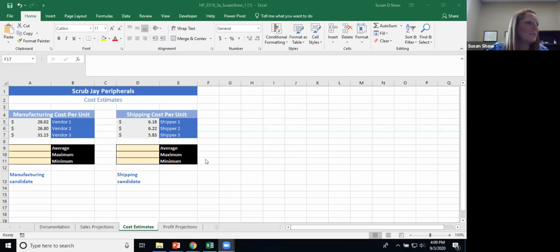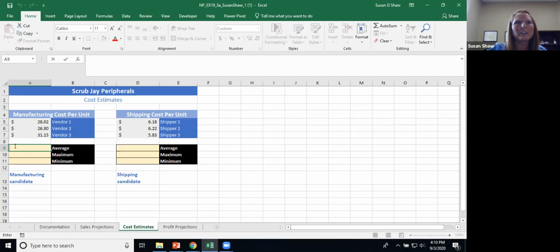Share my screen again with you. Okay, so let's just do an easy one, an average. You'll create a formula using the average function that calculates the average of values in the range A5 to A7. So here is A5 to A7. We're going to do this in A9, using the average function.